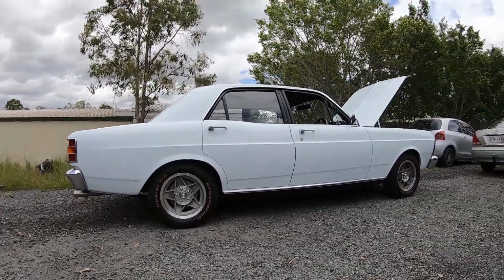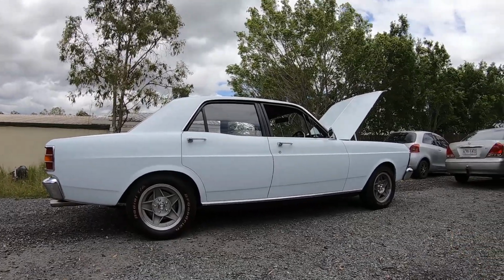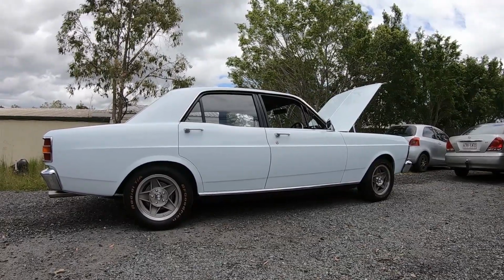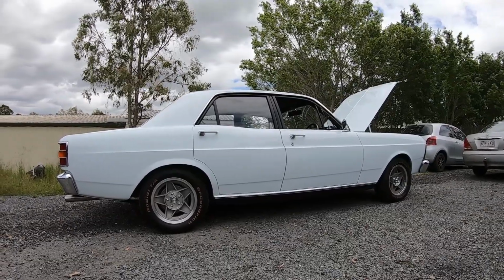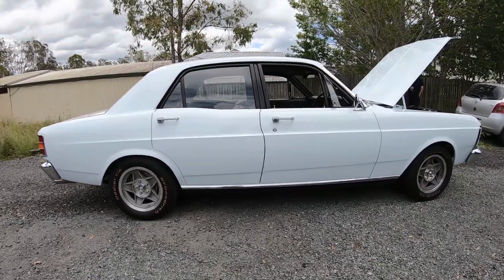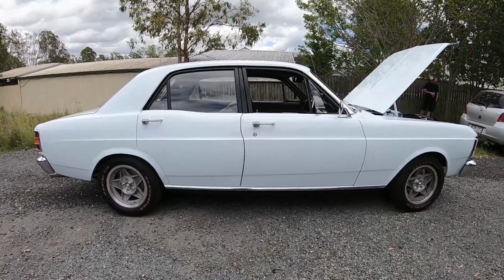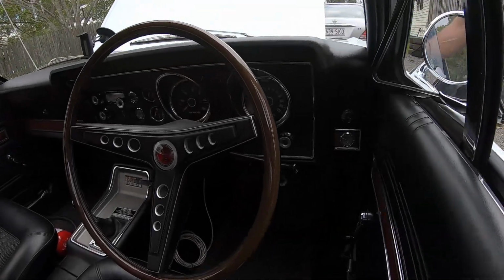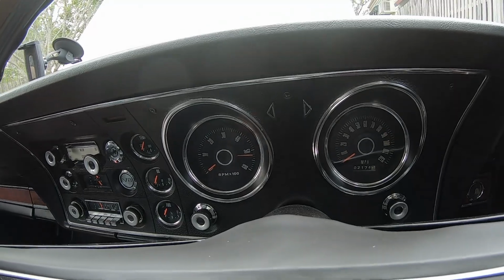Alrighty, for those of you that know me, the XW is hands down my favourite Australian muscle car. Absolutely love them. I've had a fair few of them, and the diamond white paint combination is absolutely my favourite colour. Look at it, so nice. Me and my brother used to have matching XW Fairmonts, diamond white, and race each other to work every single day. Working at the same place, it was sick. Can't really get away with that stuff these days.